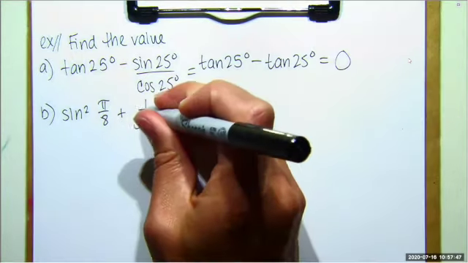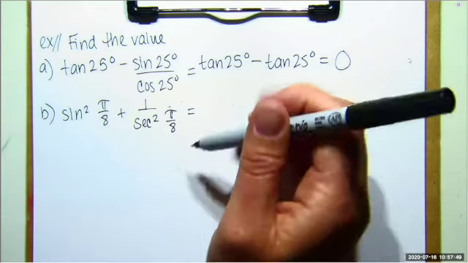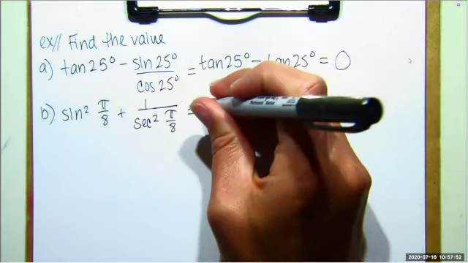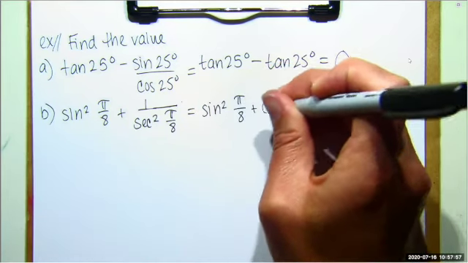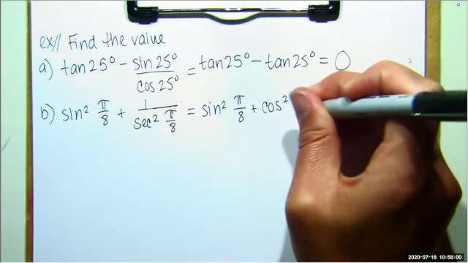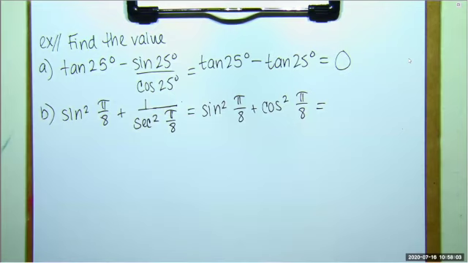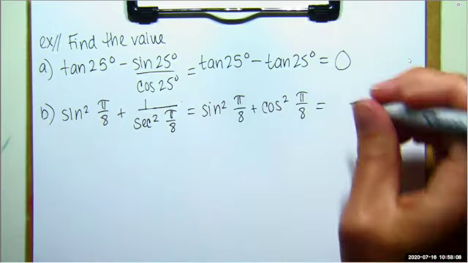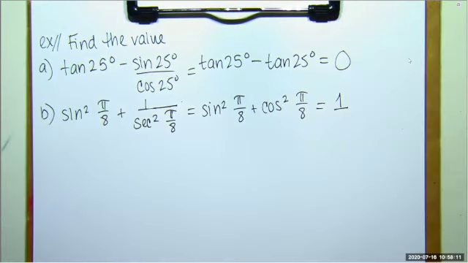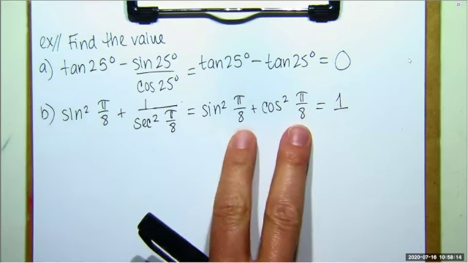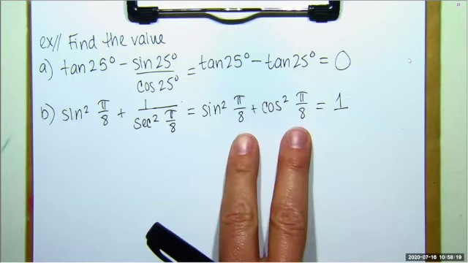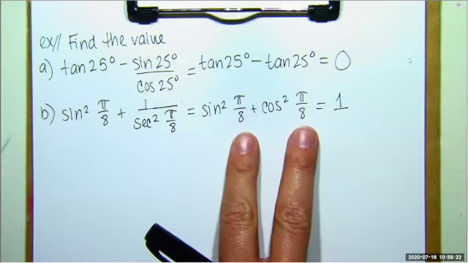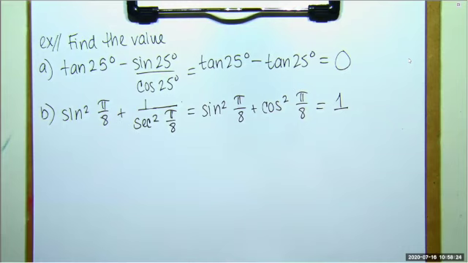So the first thing we'll do is rewrite this 1 over secant squared of pi over 8. Using the reciprocal identity, we know that the reciprocal of secant is cosine. So this is just cosine squared of pi over 8. Sine squared of any angle plus cosine squared of any angle is always equal to what? 1. Okay, so it doesn't matter what angle is inside as long as these match. Sine squared plus cosine squared is always equal to 1. And again, you won't see trick problems in our class where these angles don't match. Let's do one more.